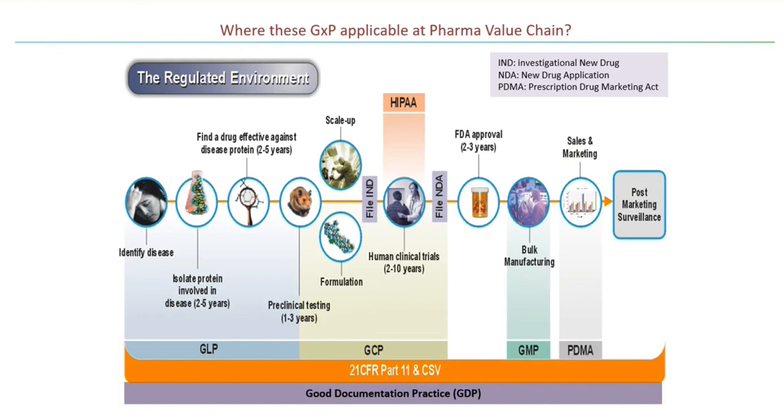First of all, once a disease is identified, they isolate a protein involved in the disease, and that protein is analyzed, and they identify a counter protein to see how it can manage the disease-creating protein. Once they identify a protein which gives good results, they analyze statistically how effective the drug is, what the efficacy is, meaning the strength of the drug. Everything is analyzed in a very scientific way.